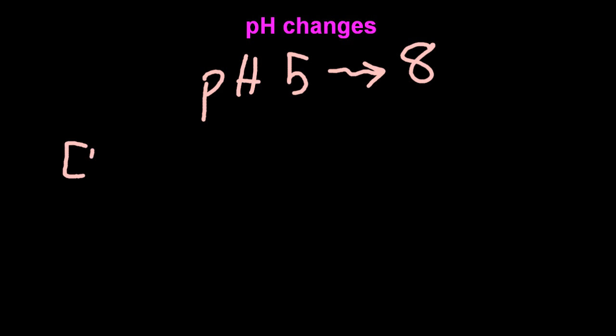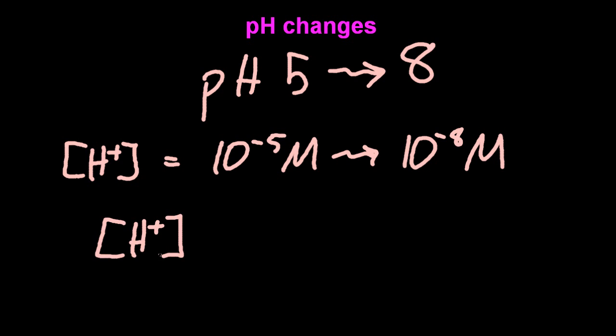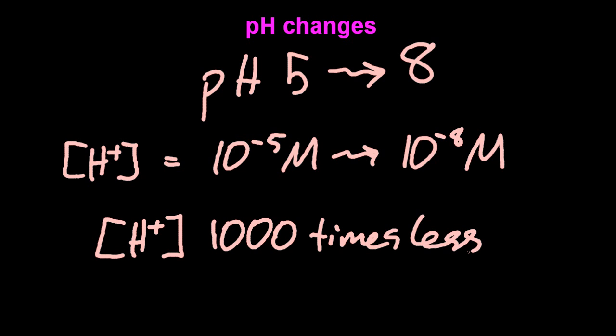Changes, okay, it's 10 to the minus 5 goes to 10 to the minus 8, so that's changed by a factor of 1,000. It's a logarithmic scale. Don't get confused with 1,000 times more or 1,000 times less. You've got to get that right. And you see there's a relationship. There's a difference of 3, 10 to the 3. I'm sure your teacher gave you a worksheet where this was all clear.